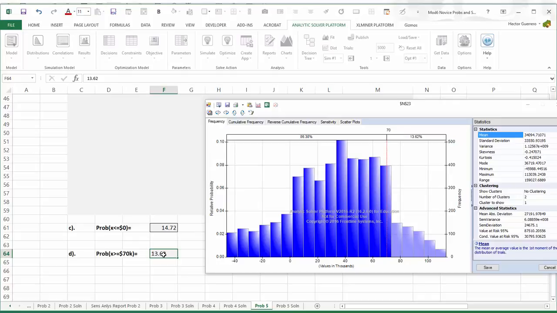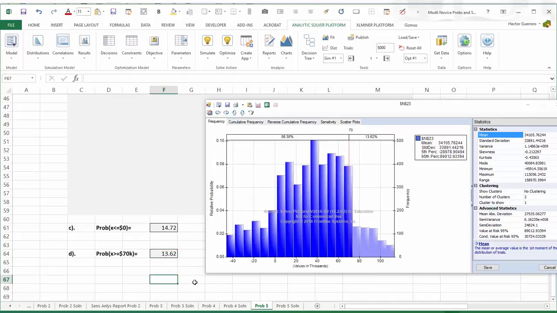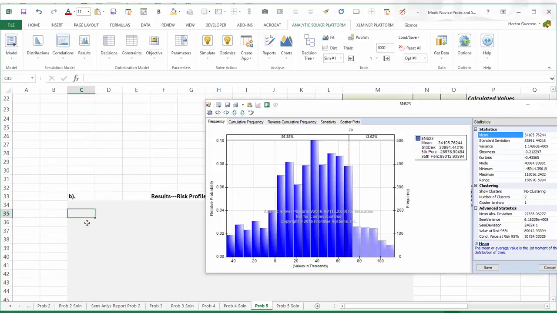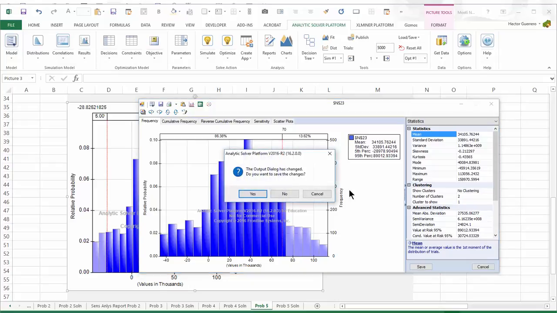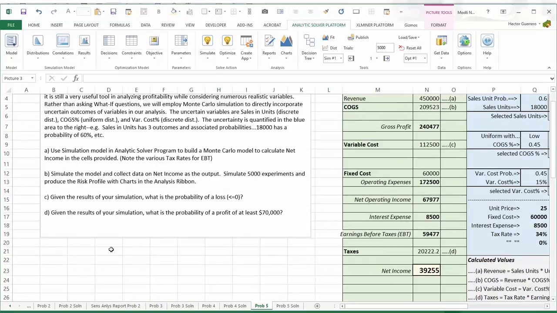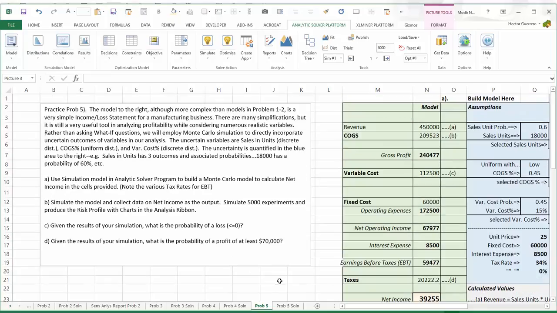Note that this will be different for every simulation. Every time you do a simulation, you'll get slightly different values. But if the n of the simulation, the number of iterations, the number of experiments, the number of observations that are recorded, is large, then it should be fairly stable. So there we have it. We've been able to get output. We've found important information relating to these probabilities of potential outcomes, and the information that is available from these graphs is really, truly phenomenal sometimes. So I've pasted my distribution there, and I think the problem is complete. Yes, it is. All right, that concludes problem number 5, part 2, module 6 in the novice problems.